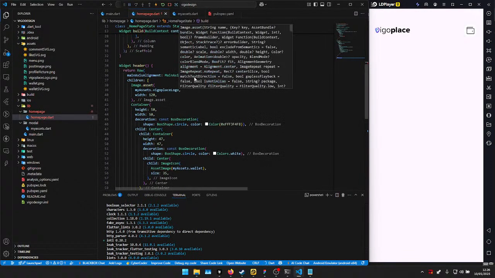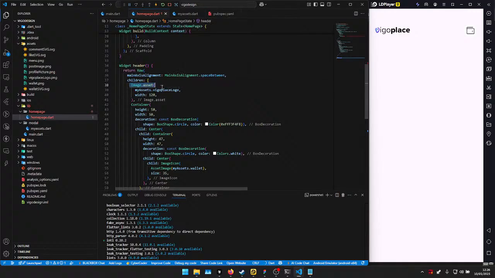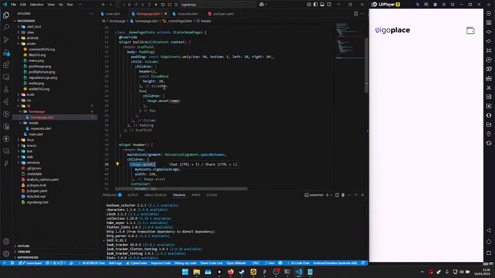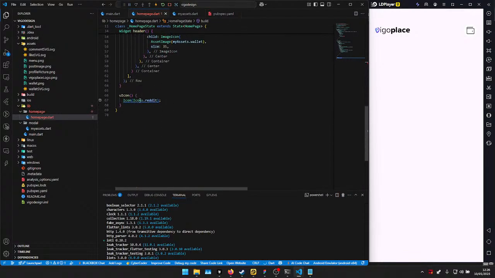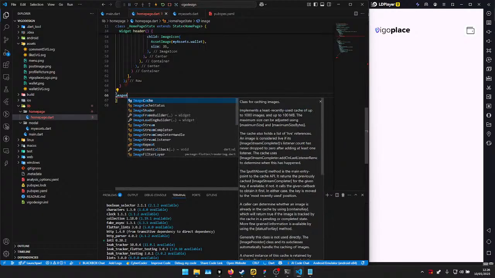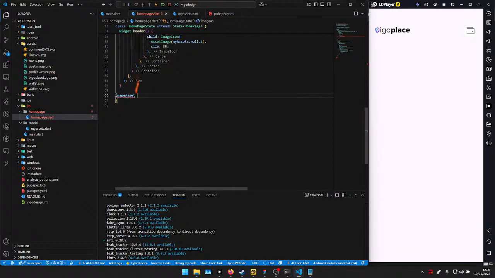So over here, you can see that we've written Image.asset, and we are about to write Image.asset again. Now, what we can do in this situation is create a function. Let's call it imageAsset.